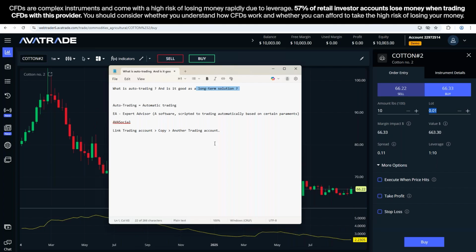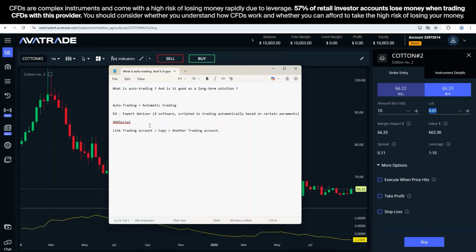So long-term, short-term, immediately, that depends solely on the person that you're copying, unless you have your own strategy and you're running it, so that doesn't depend at all. But long-term, short-term, permanently, that depends only on the success of the other trader, so we can never know that. I hope that it makes sense.